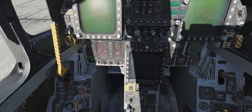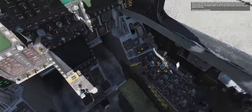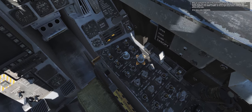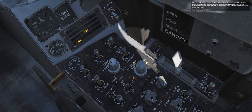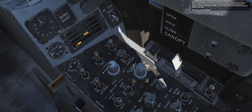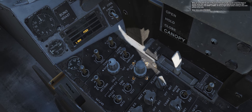Flight controls. Ok, stabilized. Spacebar for him to continue the instruction. When we conducted the tests of the A and B fire test circuits, we also closed the bleed air shutoff valves. We need to reopen these by rotating the bleed air knob clockwise 360 degrees from norm to norm. Do this by right mouse button clicking on the outer portion of the knob. When done, press spacebar.